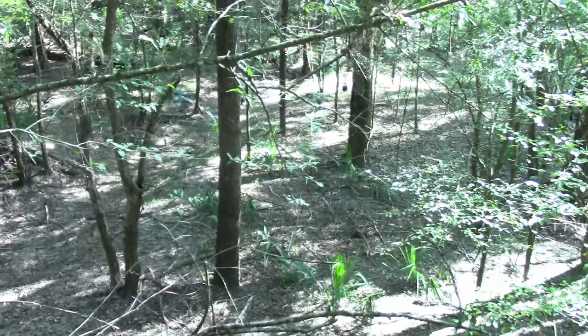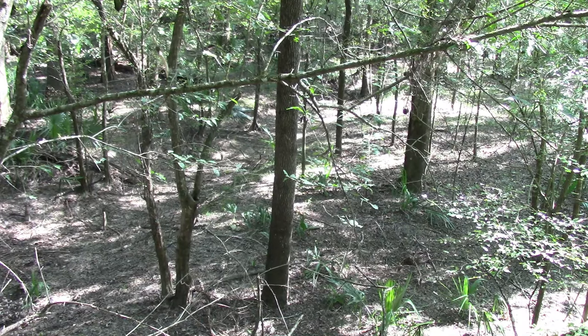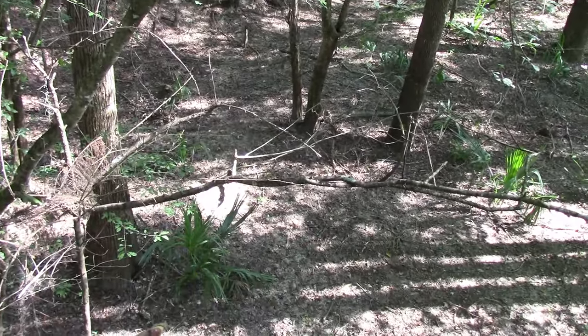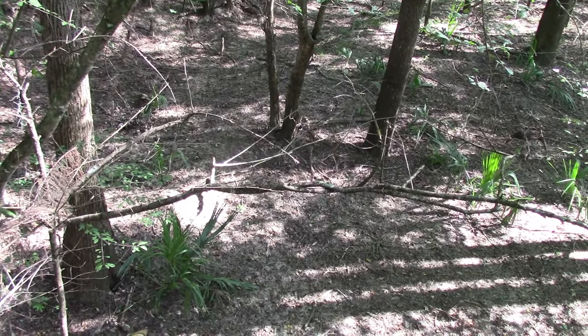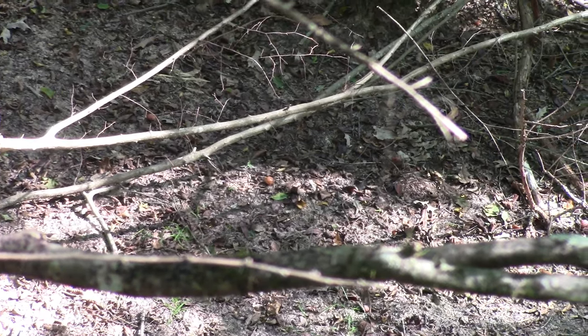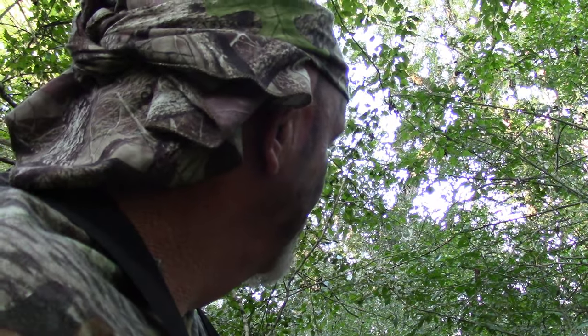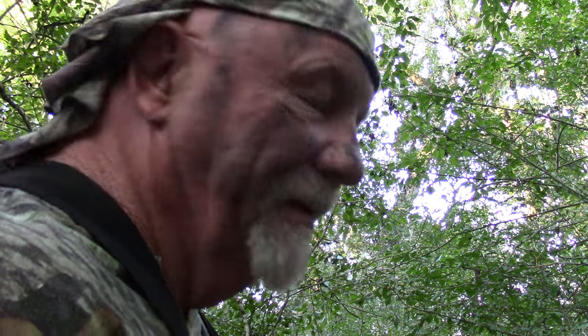There's a squirrel barking over there — let me show y'all around. Persimmon just fell right there. There's the persimmon tree right there. Persimmon just hit the dirt right there. I see several persimmons on the ground there. When you hear a squirrel bark like that, it's caused by a hawk or owl. There's a persimmon right there. I can hear a dog. Y'all hear him? I didn't hear a boat on the river — that may be on the other side.